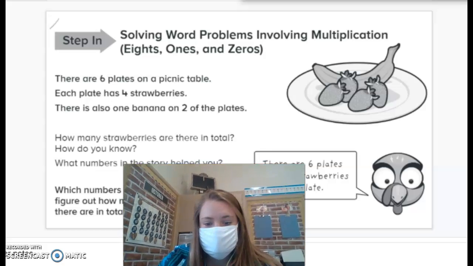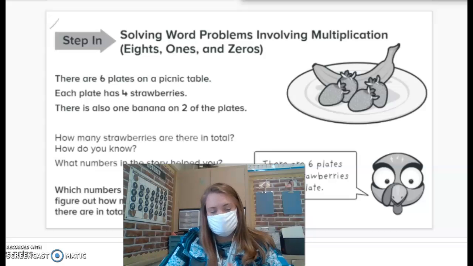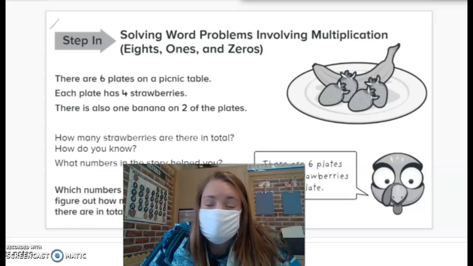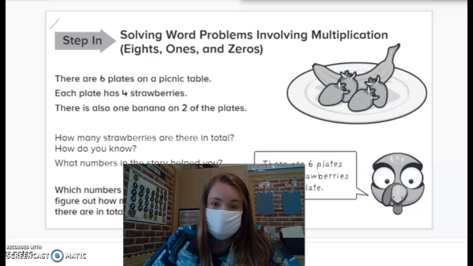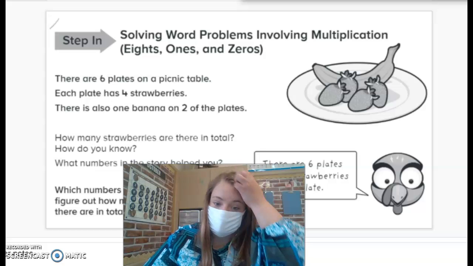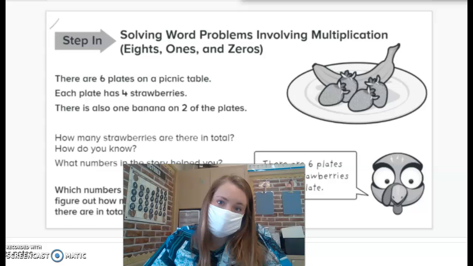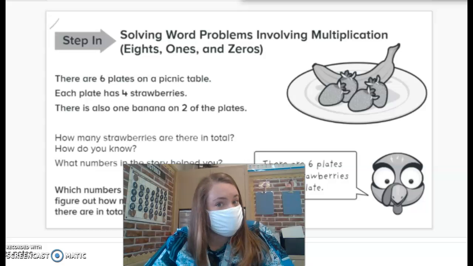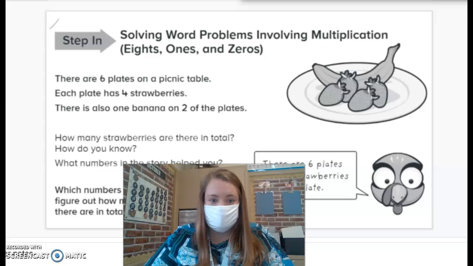Okay. So now let's look at a little bit of a word problem. So how could multiplication look as a word problem? Yesterday we saw how addition and subtraction with whole numbers and decimals, we could use that to determine the profit, and many companies use that skill to find their profit, to make sure that they are being profitable and not losing money. So we're going to look and see how can we use multiplication.